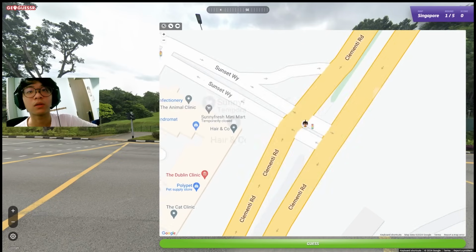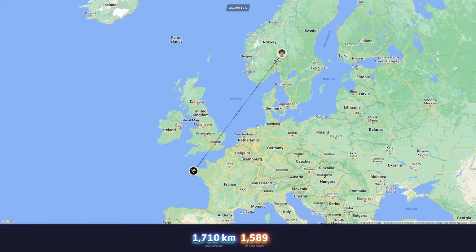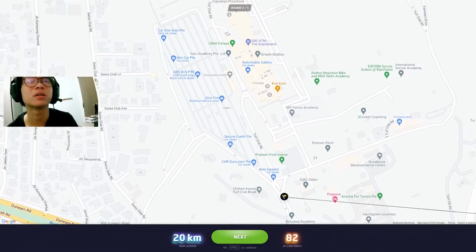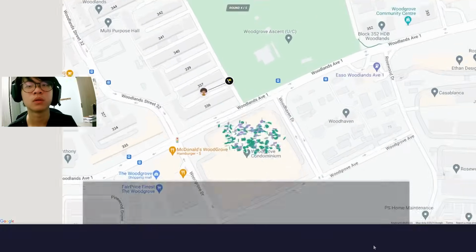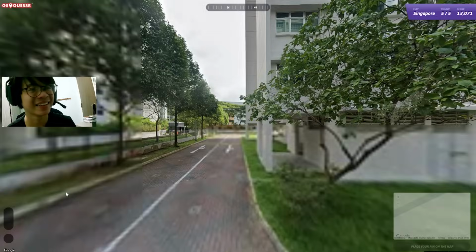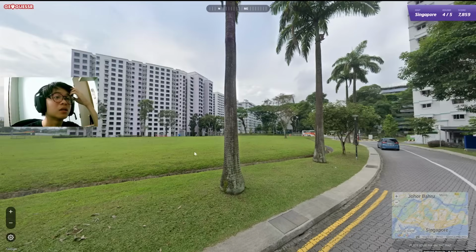Finally, in order to get a perfect score of 25,000 points, I have to pinpoint exactly where I am at. Normally, in the standard game modes where more than one country is available, the margin of error is quite forgiving. However, since we are confined to the small country of Singapore, the maximum margin of error is a mere 20 meters. Anything more than that means a score of less than 5,000. And since there's only 5 rounds per game, to get 25,000 points, I have to pinpoint the exact location 5 times in a row. Let's just get this over with, okay?